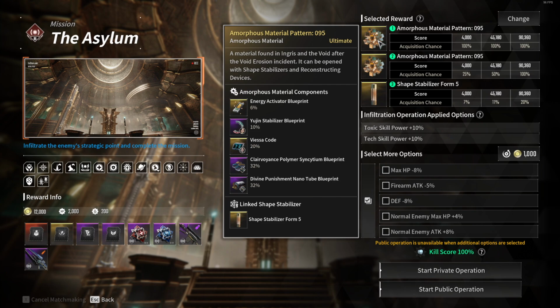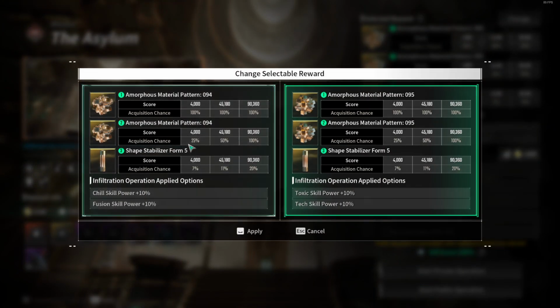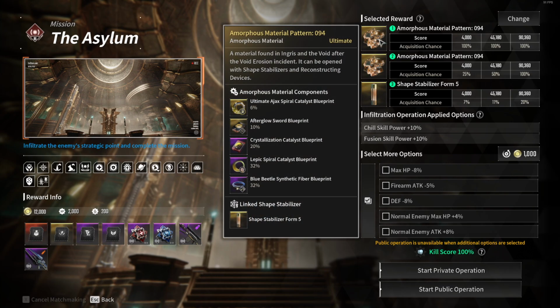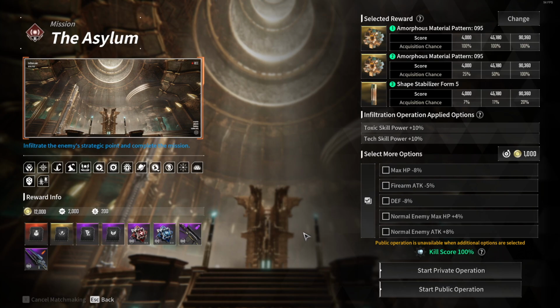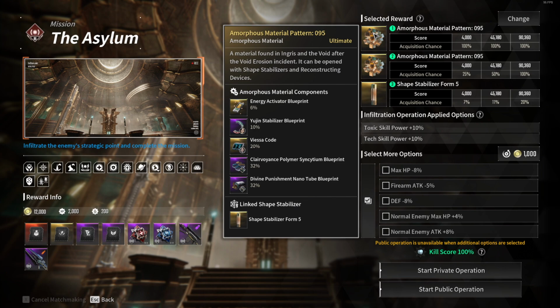And now you can see energy activator, Eugene Viesa. We can go change it back. Change it to this one, and there is ultimate Ajax, afterglow, and crystallization. I usually always put it on the second one because I'm usually trying to go after these energy activators as they just do not drop.